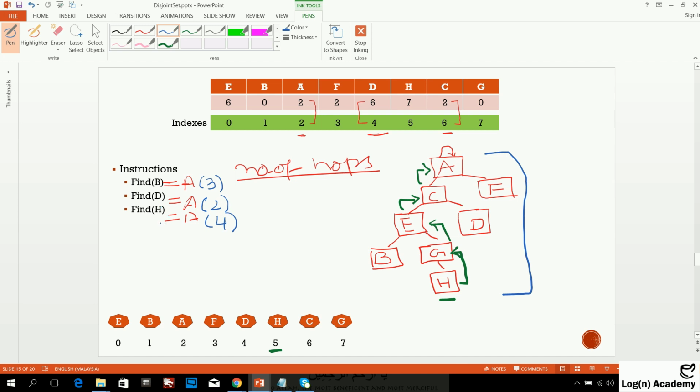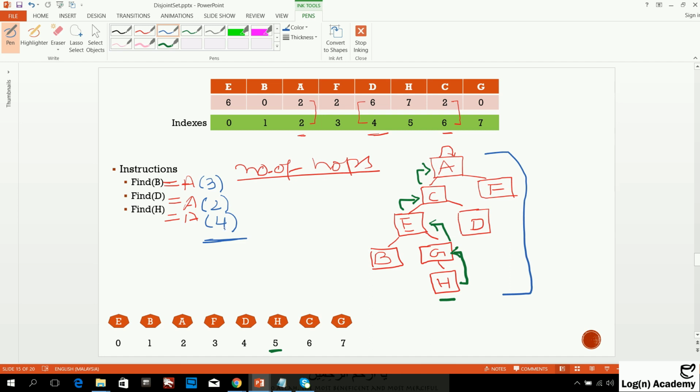The result, we are getting the same result, but we have different numbers we have to traverse from that element to get to the root node or the root element. So if the answer is the same, then why are we traversing and why are we making this effort? So we can improve this.